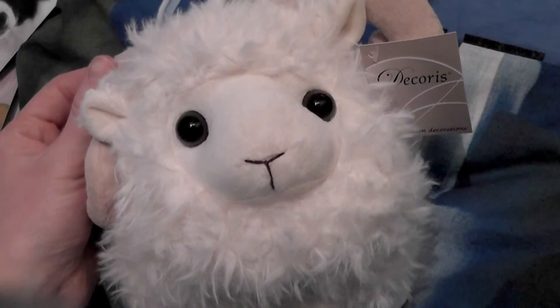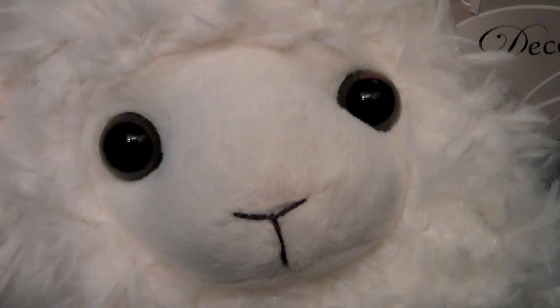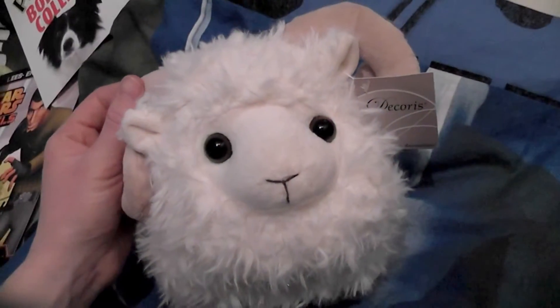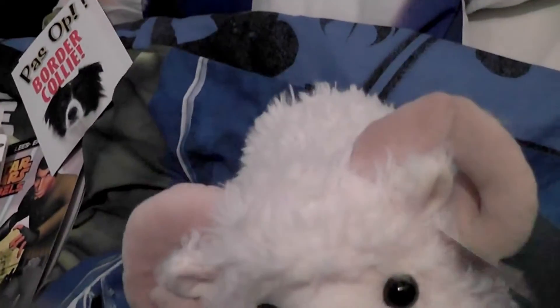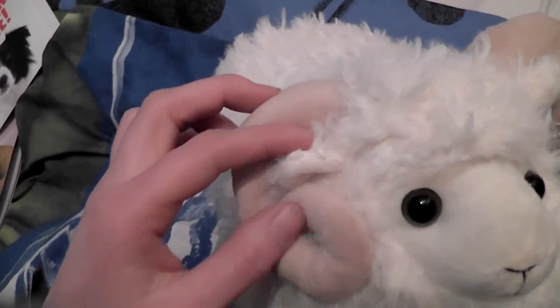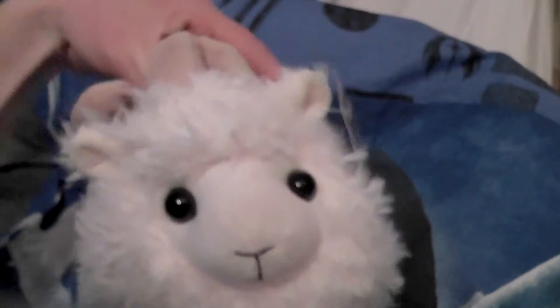I've been learning a lot about them and I was looking for a plush. When I saw this one, look at that face — I was like, that's the one! I also like it because she really resembles the mutton on my work. I don't really know if all females have horns, but not every mutton has horns — the ones on my work don't have horns.